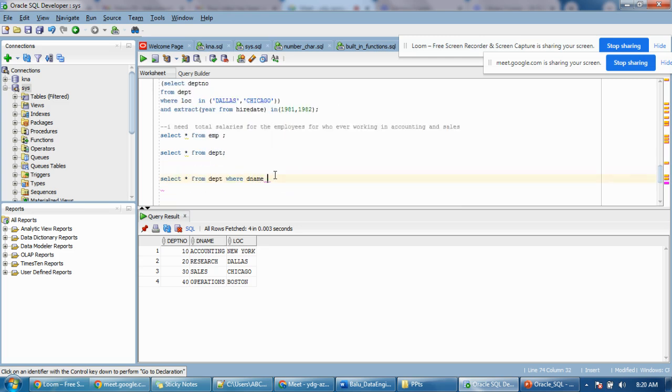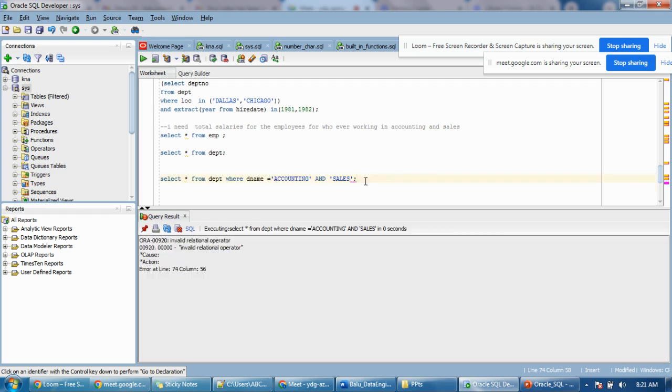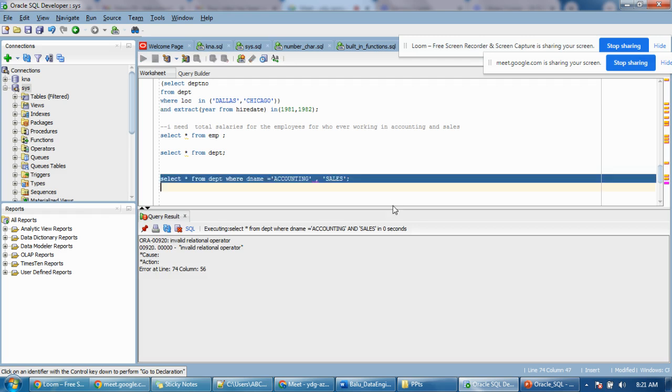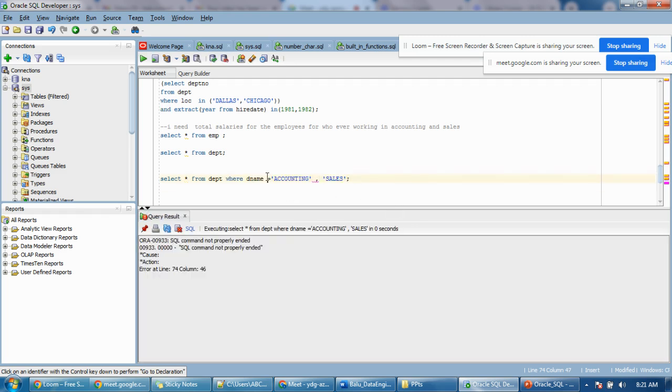Okay, is it working? What is the error? Yeah, we cannot use the equal to operator for multiple values.